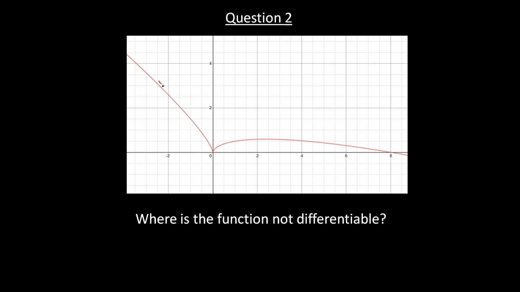So again, if you look at this slope, you can see the slope from the left is going down. But from the right, the slope is now going up. And there's no smooth transition from down to up. It's just immediate. It's a sharp corner. And the derivative fails then at 0 because the left and the right side don't equal.